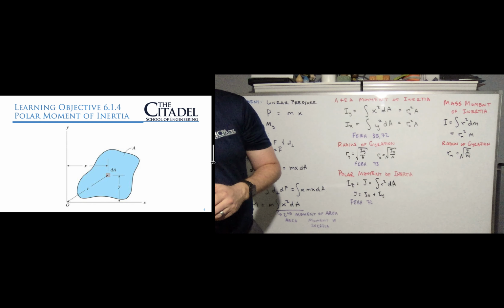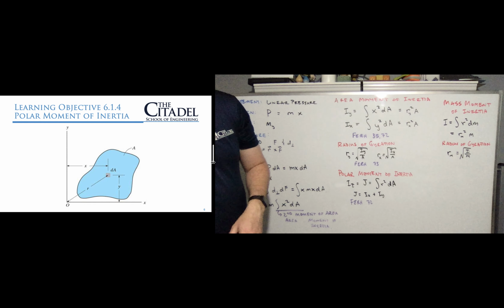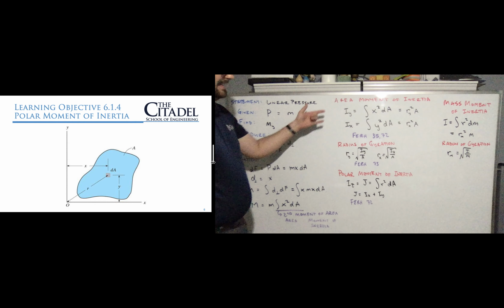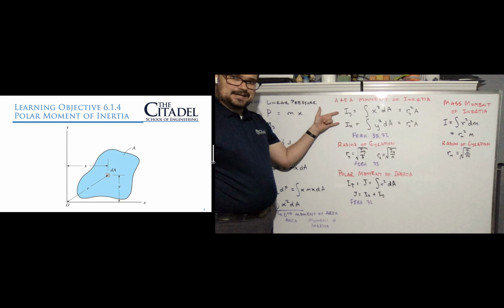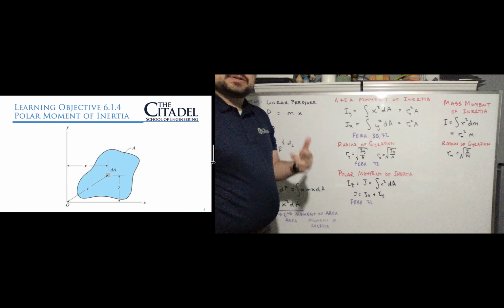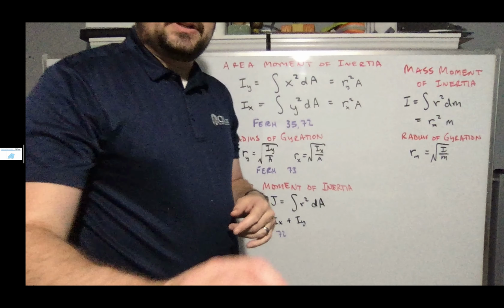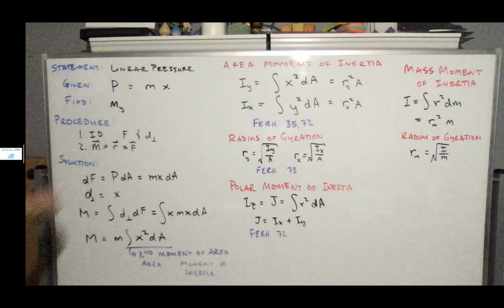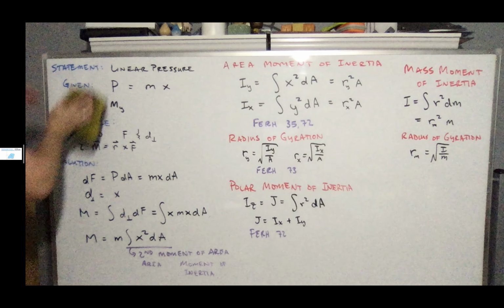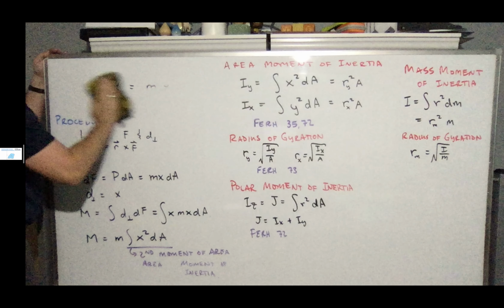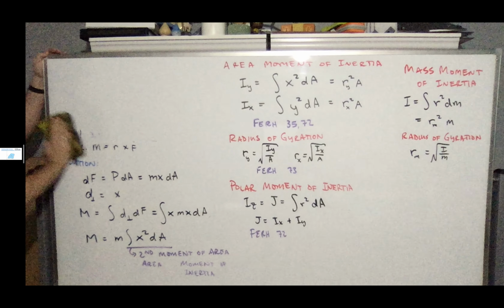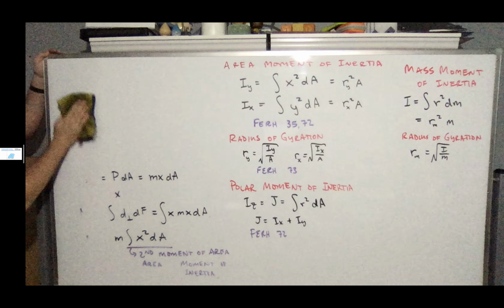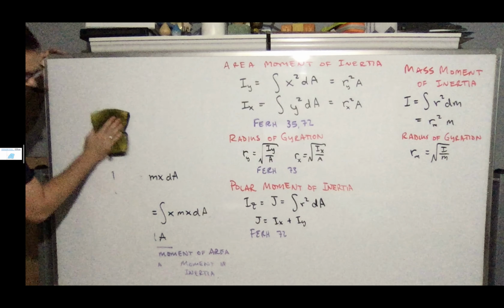And that's all pretty good. Now, the question that we really want to be able to answer is how do we actually solve this right here? How do we solve for the area moment of inertia? And so I'm going to clear the board a little bit, and we're actually going to do a solution of this particular problem. And it's going to look a whole lot like how we calculated the centroid location for a body. Okay.